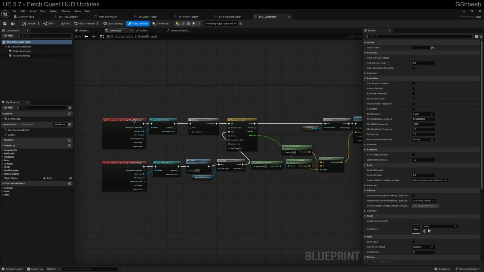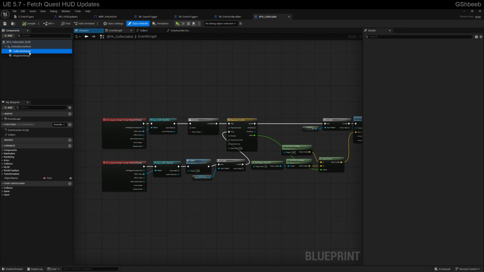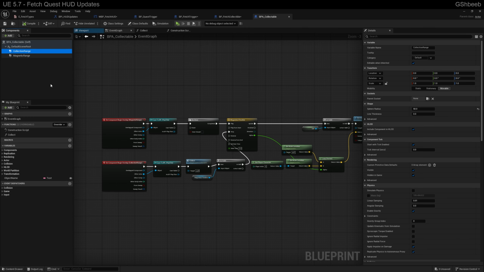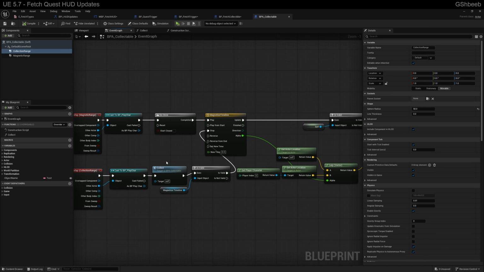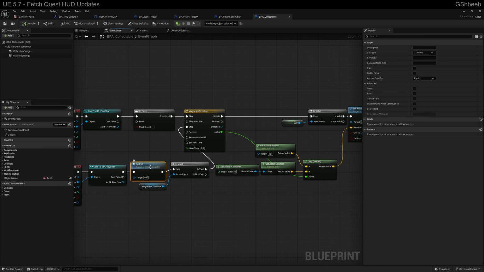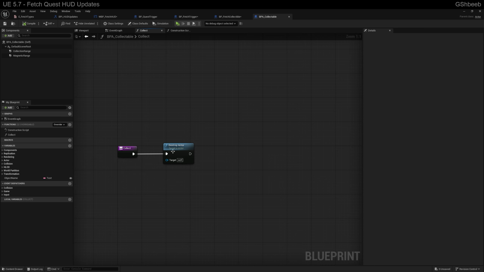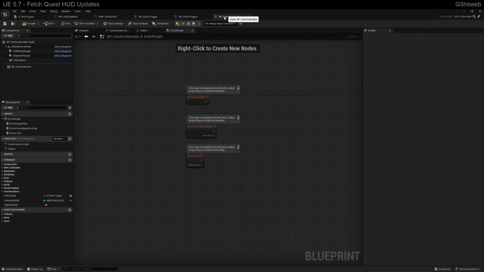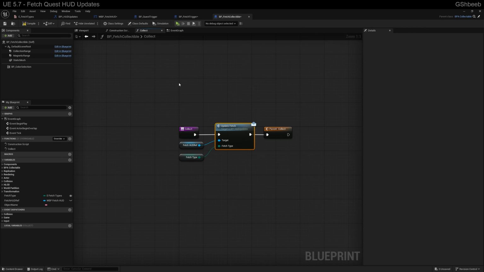Basically we have a magnetic range for pickup and a collection range for the pickup that allows it to kind of sweep towards the player. The collect behavior that we have here, this collection is the thing that's actually going to be fired off. So here we have collect, and once it's done collecting, it'll destroy the actor, because in our general quest manager, we're actually just checking for the thing that's being destroyed to iterate through the number of things that we have inside of the quest. So since we don't need that, I'm going to look back at the collectible specifically and our collect function that we're going to be using.